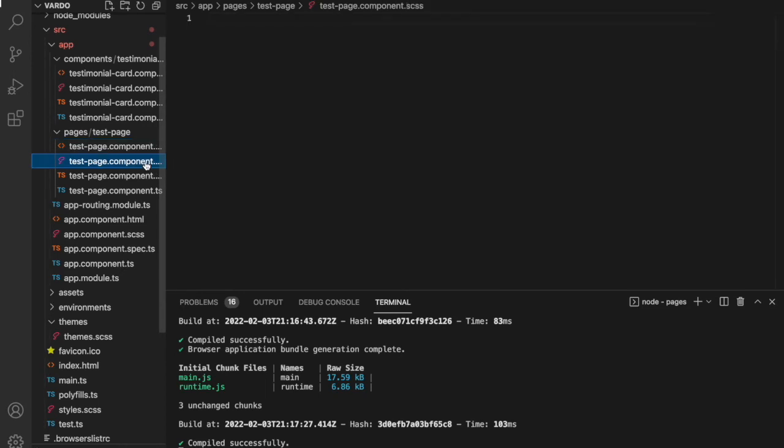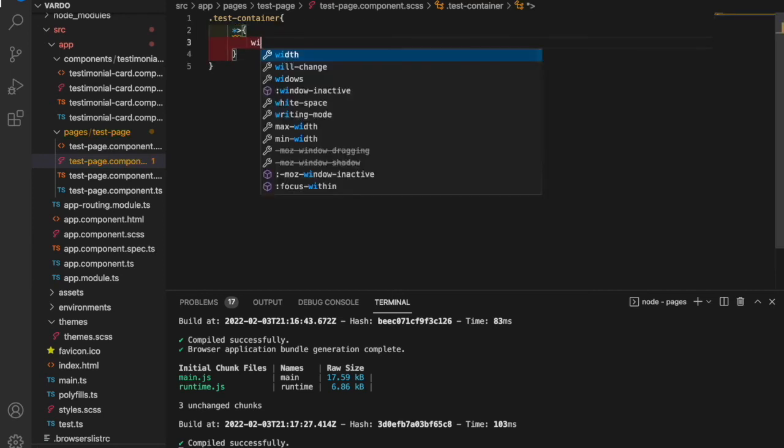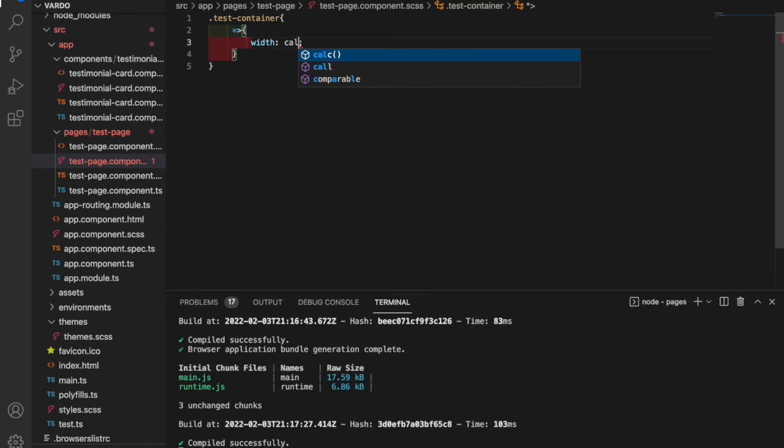So we go to this test page component, then here in this SCSS we'll say test container, right? And then we'd want to say for everything, I think, and then we want to set the width to calc. Let's see if that one will work. So 100% minus 25 pixels.